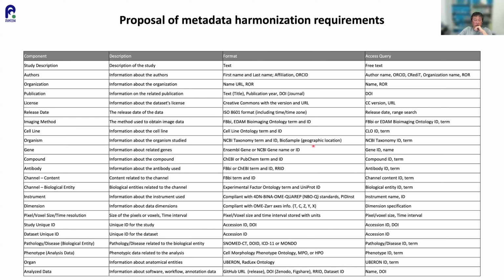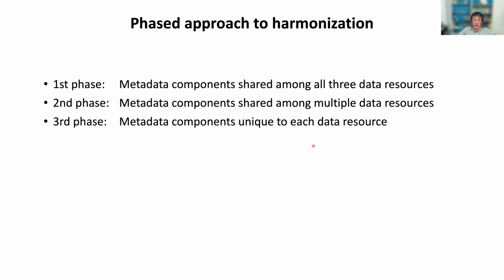So we propose those metadata components, and we now move into the implementation of how to adopt this metadata set and also utilize the metadata search among those three repositories. Maybe we should take a stepwise approach, because the ultimate situation will not happen right away. So we propose at least 3 steps.